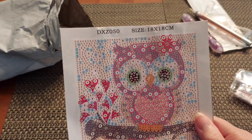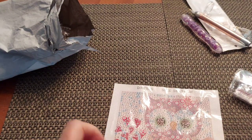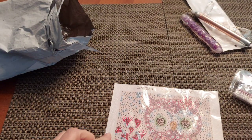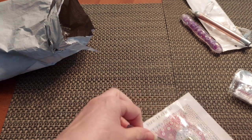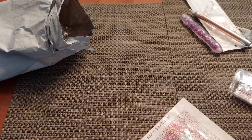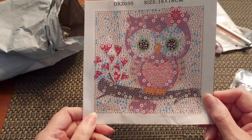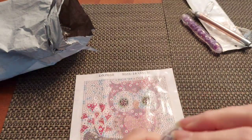The canvas is 18 by 18, supposedly. I am actually going to turn it around this way so I can see it in centimeters. Yep, we're talking just shy of 15. And I bet it's going to be just shy of 15. It is just shy of 15. So a little 15 by 15 image, bubble round. And what I mean by bubble round, you'll see in a moment.